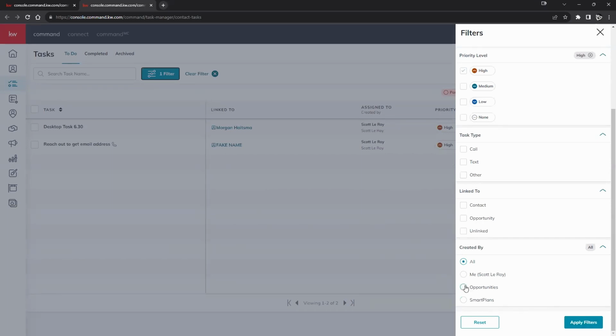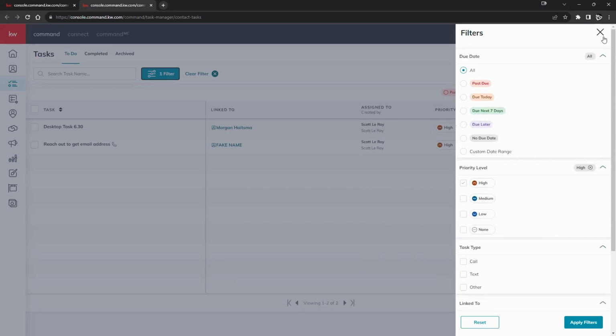We do have our opportunity tasks because that's a newer feature that we've added here. But you also have your tasks that you've personally created just by that create button. And then you have Smart Plan tasks, the tasks that are pre-populated by those Smart Plans that we took a look at. So again, you can filter it based off of whatever it is that you're currently focused on at that point in time.